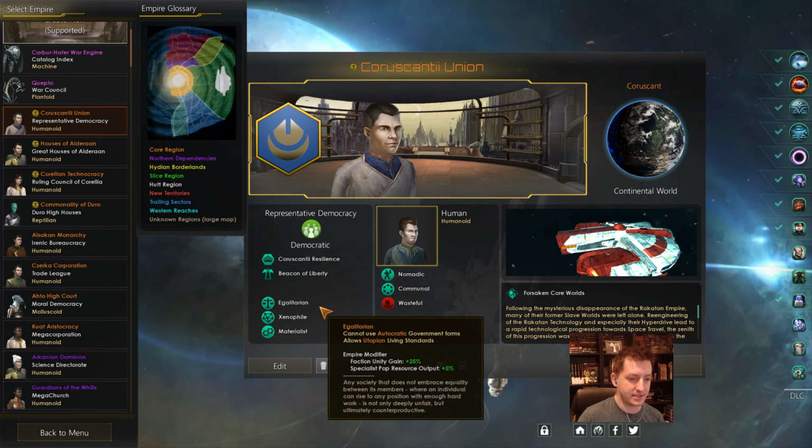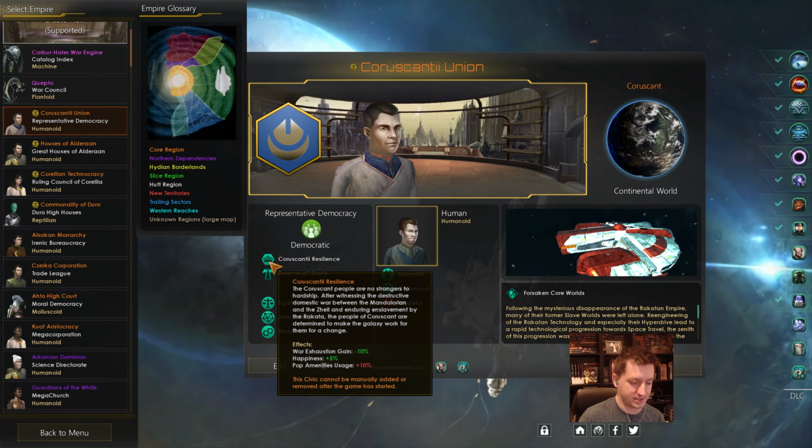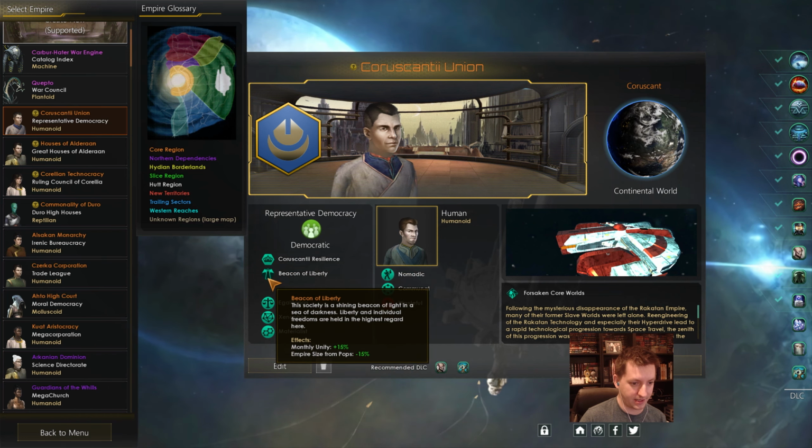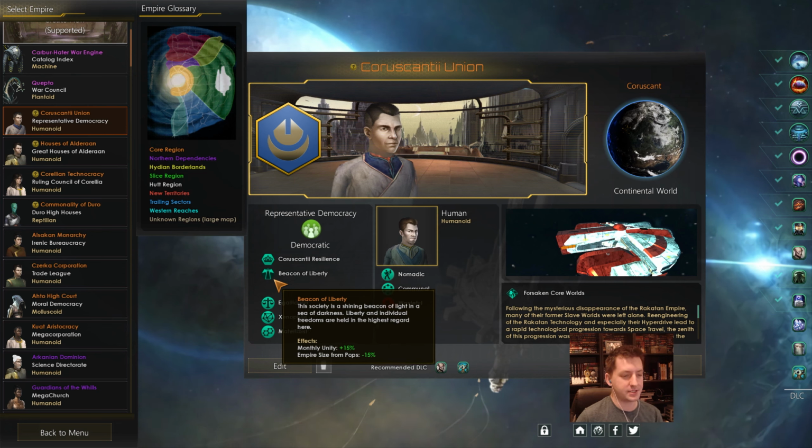So, we are egalitarian, xenophile, materialist. Coruscanti resilience gives us less war exhaustion, which I'm always happy with in Stellaris. Monthly unity is increased by 15%, and empire size from pops goes down. Okay, so the monthly unity is going to be pretty powerful, I think, in the new Stellaris update.